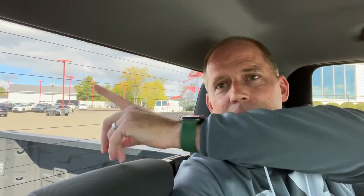So going without the opening glass, but keeping the rear window defroster, I think is a great option mix on this vehicle as well, because you want it clear of the frost and other things, but you don't necessarily need to open that rear window because a lot of us don't open it that much anyways. So again, nice to have, but when you're choosing value, there's a great option package that you can decide if you want to keep or not.